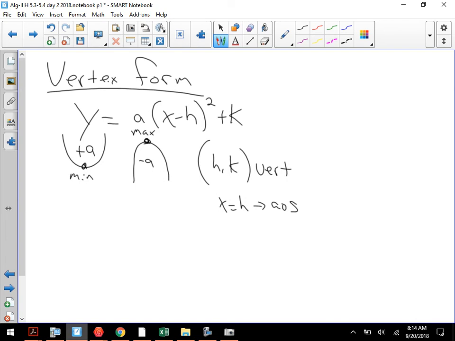When you have vertex form, you're basically done. All you got to give me are a couple symmetric twins. That's what's really nice about this form. Okay? Really nice. So, for example, if I say that we have y equals negative 2 times x plus 3, excuse me, quantity squared, minus 2.